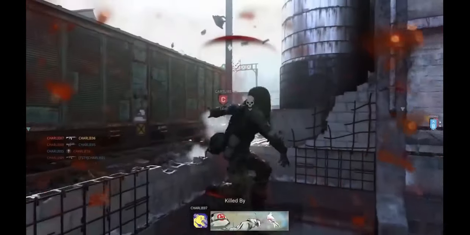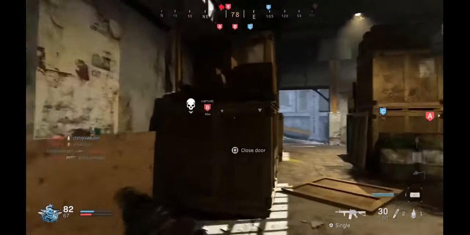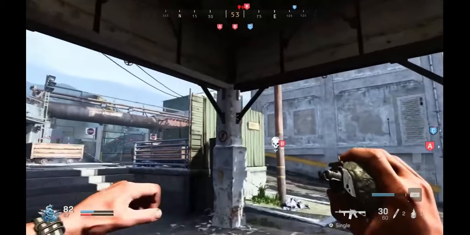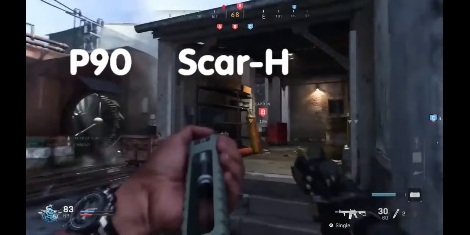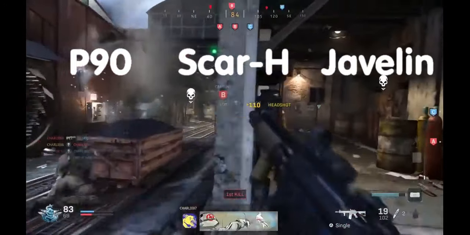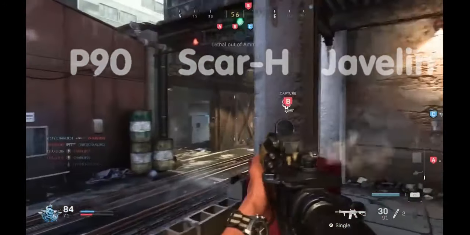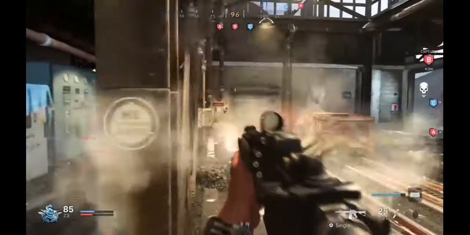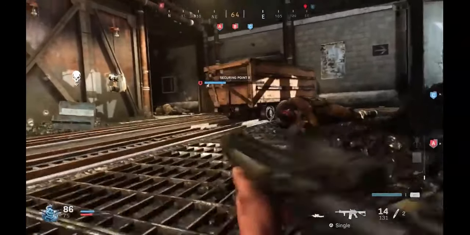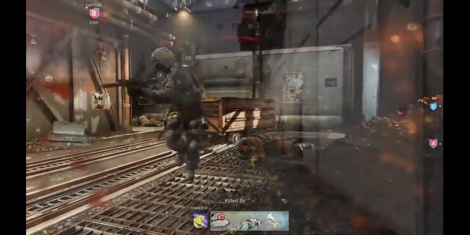There were also 3 different weapons that weren't really shown, but also were in the trailers, which are the P90 SMG, the Scar H assault rifle, and the Javelin rocket launcher. Now, this may seem like a really low amount of weapons to be in the game, but they have already confirmed that they're going to be revealing a lot more weapons and different perks and stuff, all within the beta and the full game, so I don't think we really have to worry about that right now.